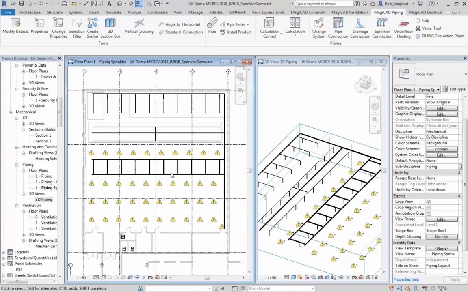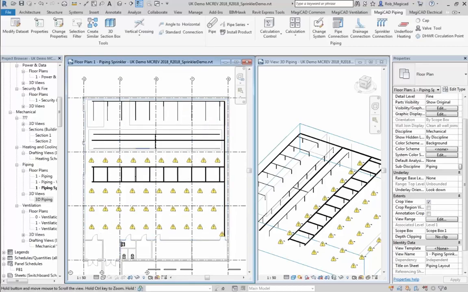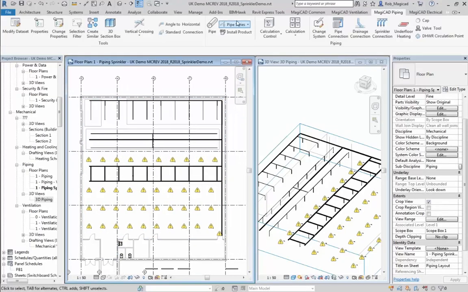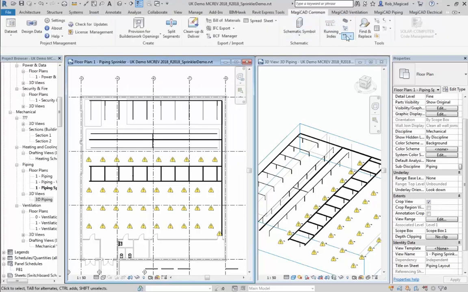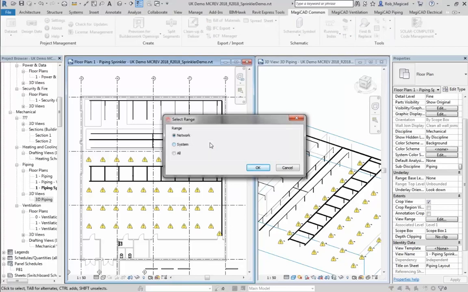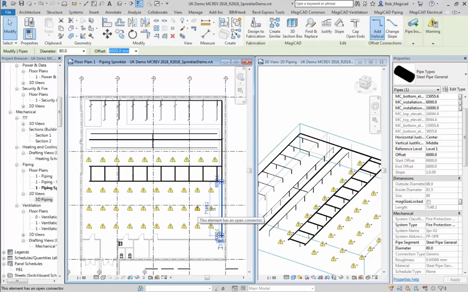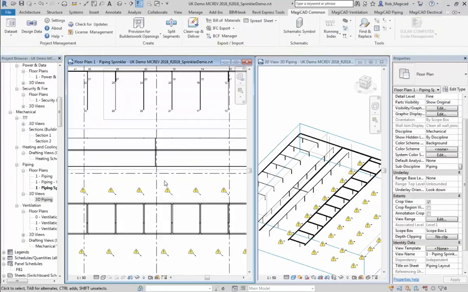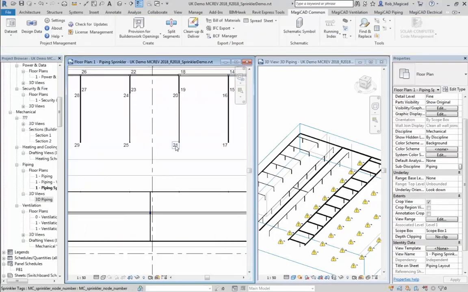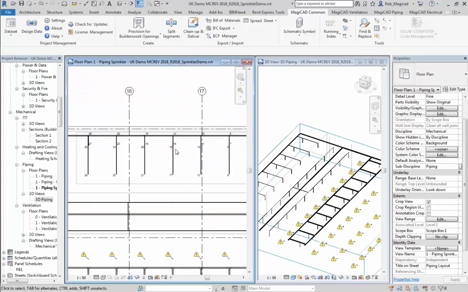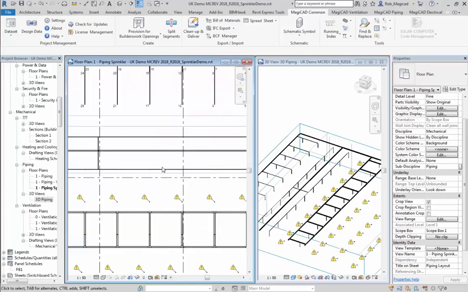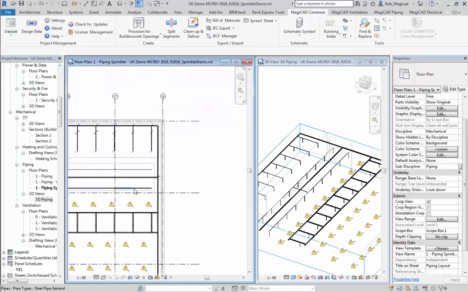So once you've done that, before we proceed into any sort of calculations, I just want to show how you can create some nodes, which are like reference numbers, so you can see these in the system later when we do the calculation. When it refers to heads and pipe sections, when we put all these numbers on there, they'll become more relevant. You can see there's all the node numbers on there, and they'll become relevant to the calculation later.